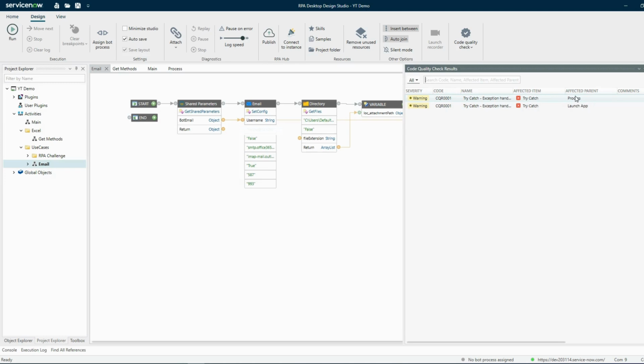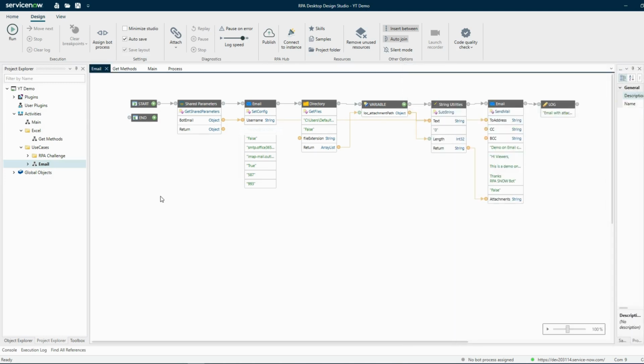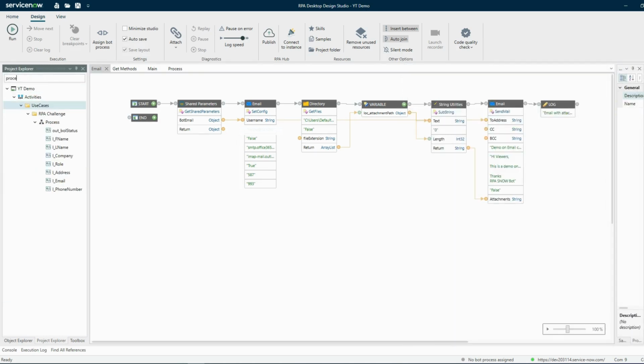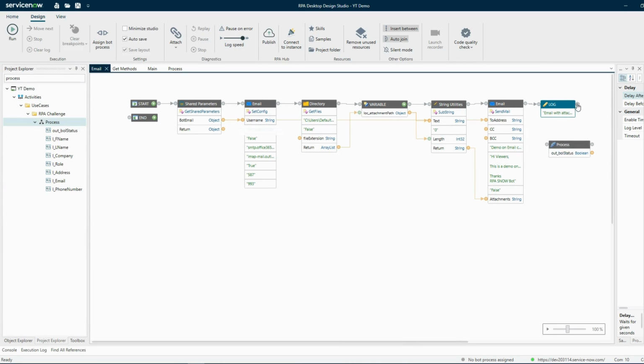For example, if I take the process activity and have a connection to the email activity, then this shows an error. So if I have any sub activity which has an error in my main activity, then when you are publishing, you have to concentrate on it. As this is for a demo, I'm just going to remove it, and directly push it to my instance.